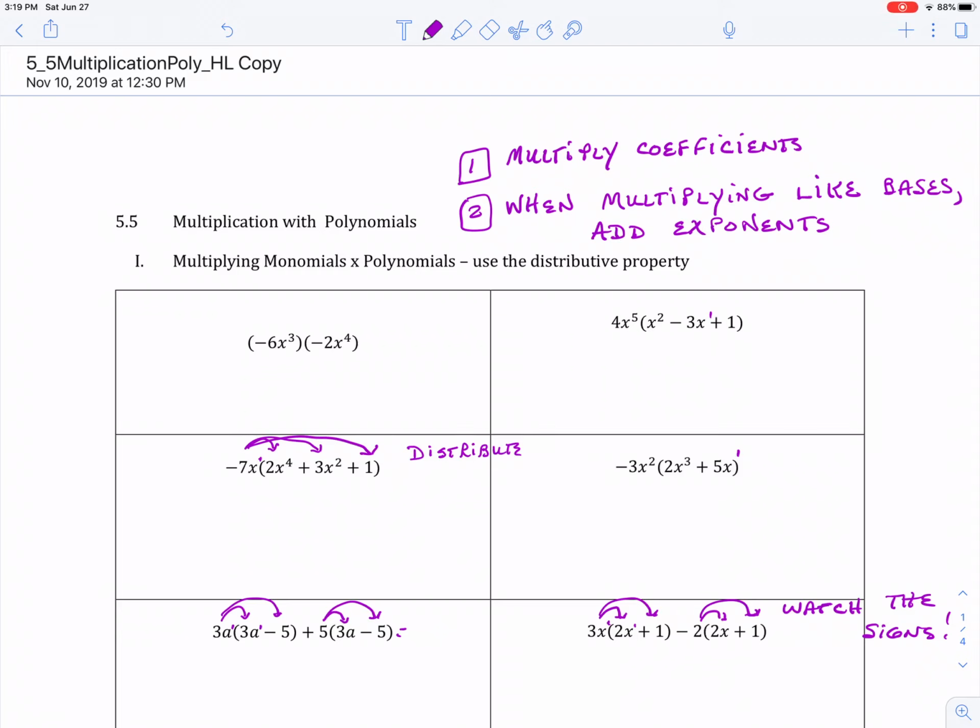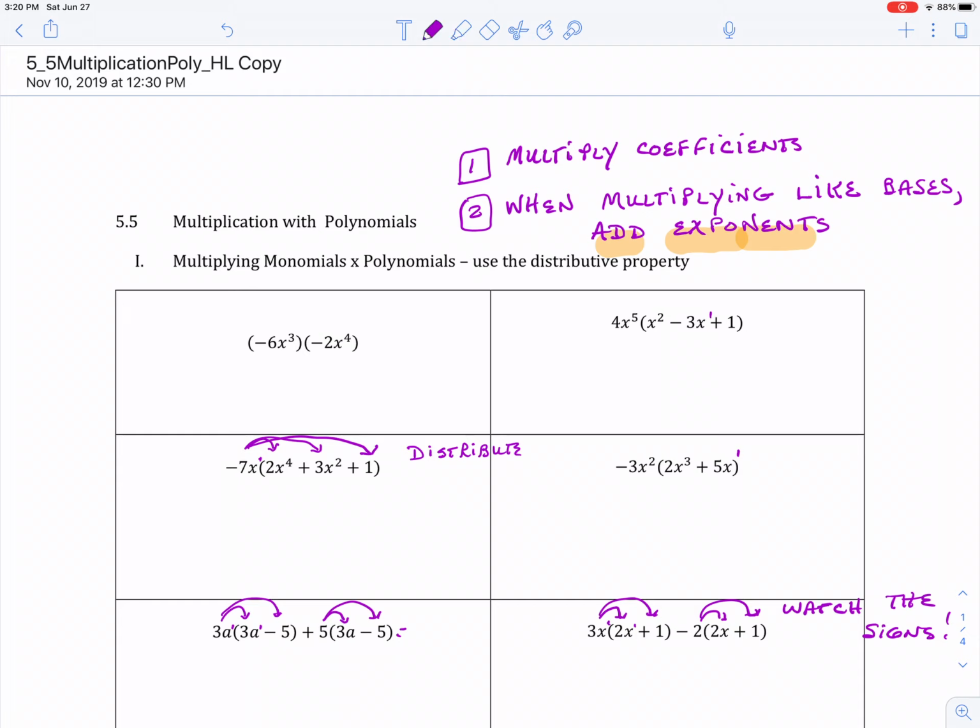We are still working in Chapter 5. This is Section 5.5, and I'm going to try to do this whole section in one video and keep it so it's not too long. We are now multiplying polynomials. We just finished in the previous section adding and subtracting. So now that we're multiplying, we're going to be looking at multiplying the coefficients, not adding or subtracting them. And we'll be multiplying like bases, so this is where the exponents are going to add. So be sure that you watch these exponents as I work.